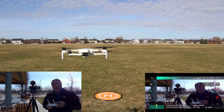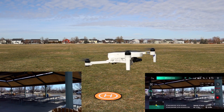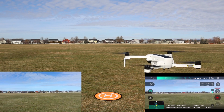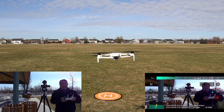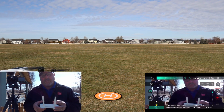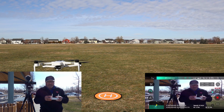So I'm going to do a quick yaw here, and we'll see if the drone moves around. Typically it does, and it is. It's moving around here. That's typical of the Zino because it doesn't have any optical flow or downward facing sensors. Let me back it up just a little. It was coming towards us.